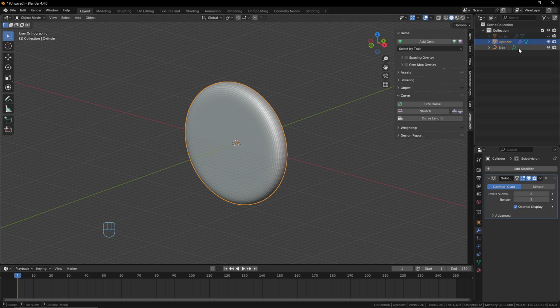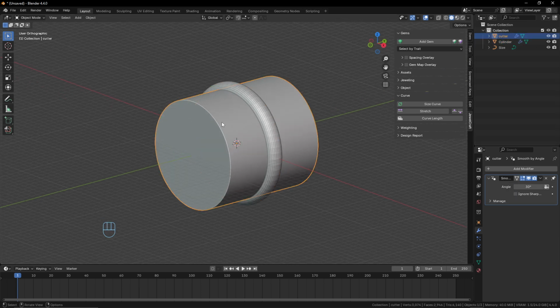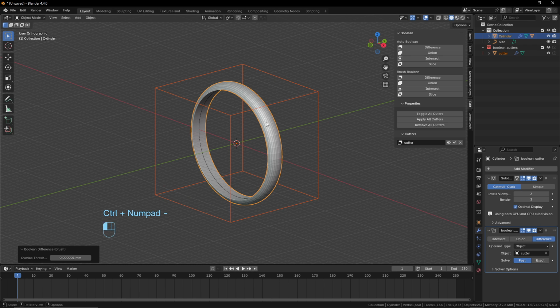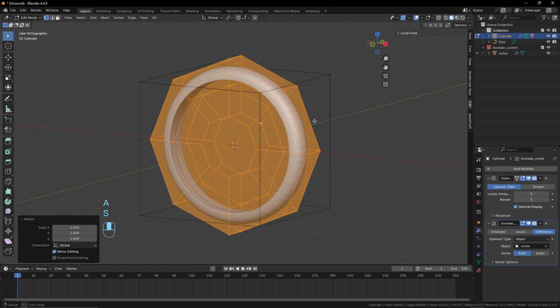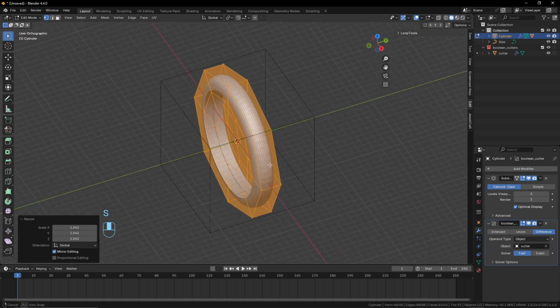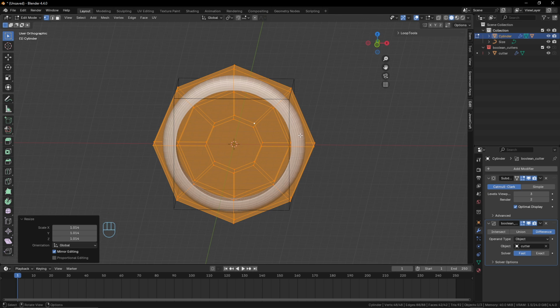Perfect. Now I will cut this with the cutter here. So what I will do, I will select my cutter and the other one. You can go into the edit menu here, Boolean, and use the difference directly, or use the shortcut Control minus directly. It works even better. So I can select everything now, and in edit mode, I see the result of the cutting directly. So it makes a kind of basic ring shape just like that.